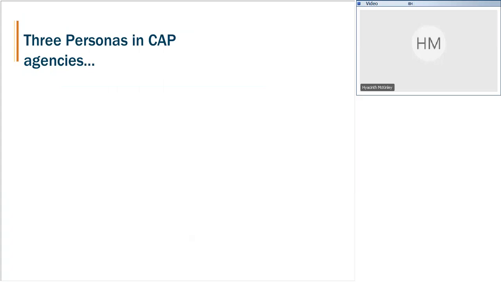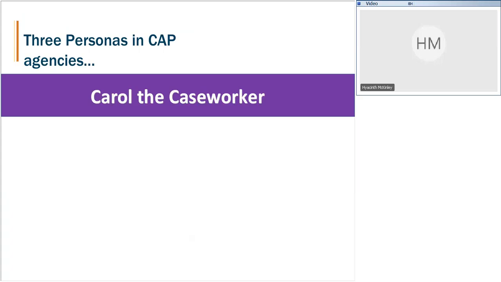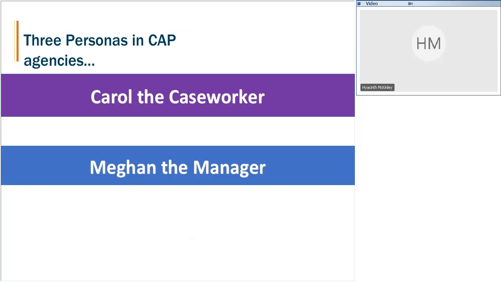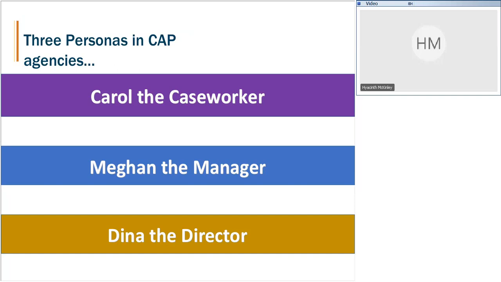This wasn't just based upon our experience, but on the work done by Oregon State and the work done by the Global Learning Partners in creating the curriculum. They went out to all 6 of the agencies that participated in the pilot, and they did extensive interviews of case managers, housing counsel, DV advocates and child advocates, to come up with what is called in the research world personas. Those personas came out in 3 different ways. Carol doesn't exist, but conceptually, Carol the case manager, and then also Megan the manager, Dina the director. The case manager persona was based upon almost 60 interviews throughout those 6 organizations.